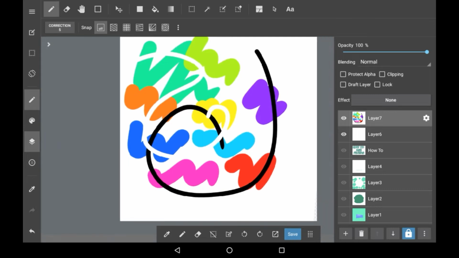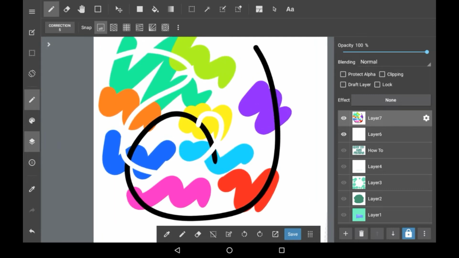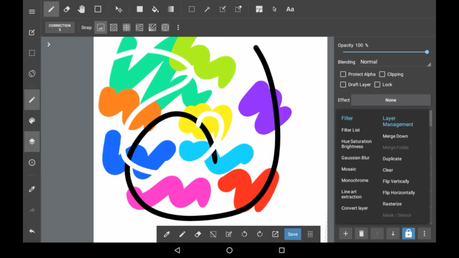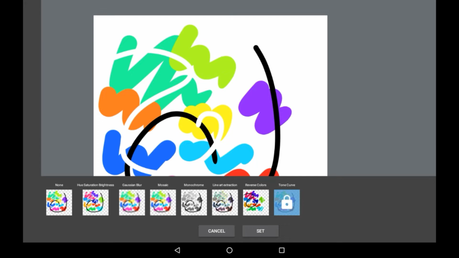So to actually get to the filters, you're going to want to go into the layer menu that we're already in and go to these three little dots in the corner of the layer that you want to have a filter on it. Then you're going to want to click filter list right under this filter section here. There are some quick access filters right there, but we'll go into filter lists so that we can see them all in a nice set out. Once in filter list, you will see all the available filters. It is not nearly as much as something like Abyss Paint, but there are a few that you can use well. So we have none here, which obviously is just your default, whatever you came into here with.